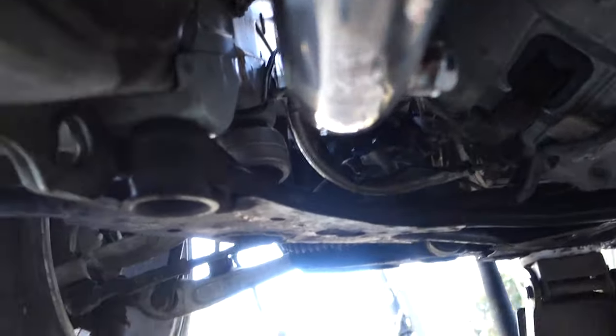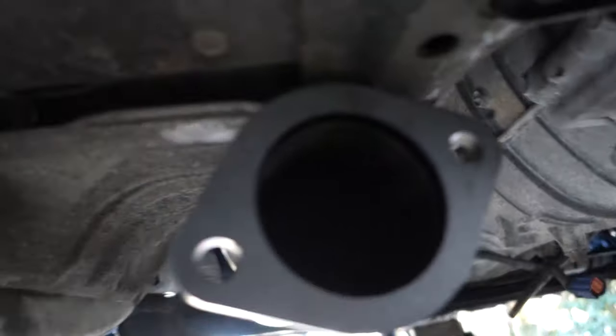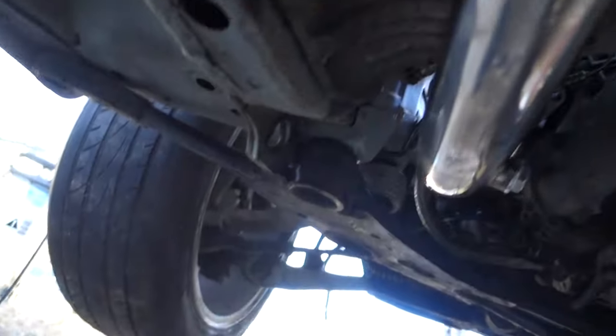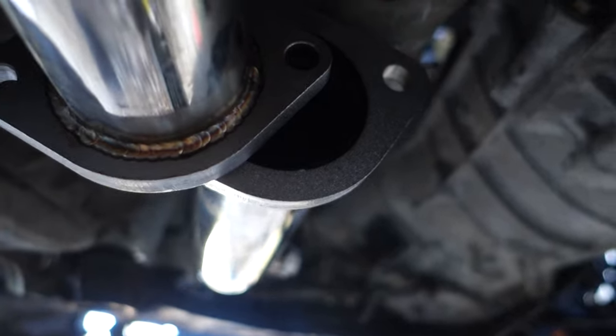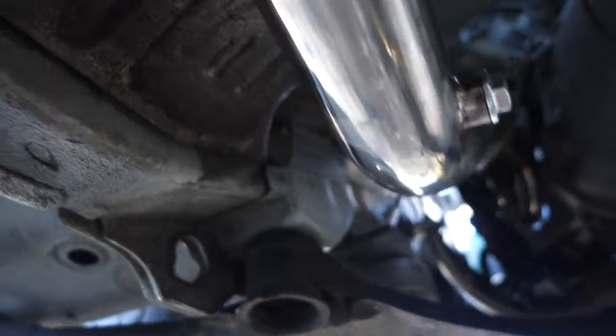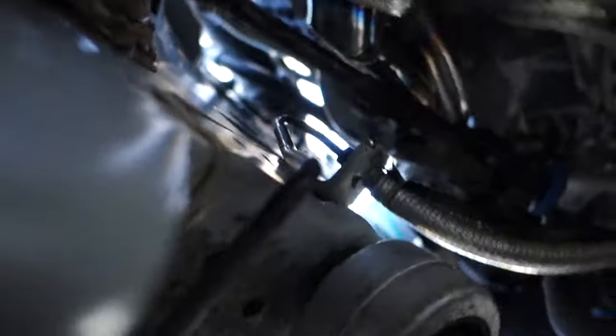Because I bent that one header on the driver's side, you can see the test pipe is at a really hard angle. It's supposed to be kind of like over here. So the Y, it's way offline. This is pretty difficult. You can see how far offline it is. So that's how much we had to bend that header over to get it to clear, even with denting the header with a hammer. And you really can't take any more out of that.